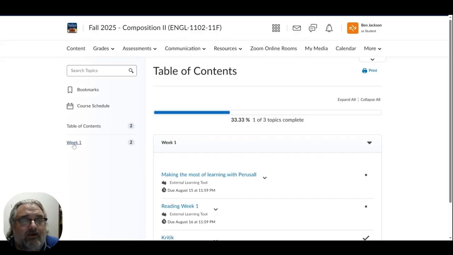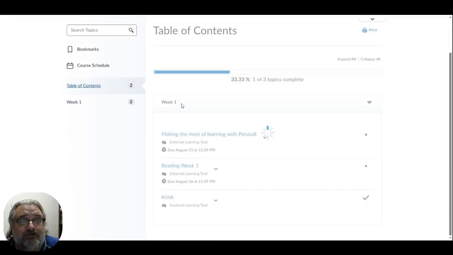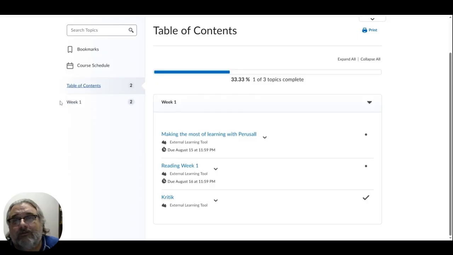Then you'll see over here these modules. Okay, your table of contents at the top will just show you everything that's available. It'll walk you through. But each week you're going to get a module here. For the in-person classes, sometimes you'll have them for each day even. The online classes will be for each week. Okay? But they're clearly labeled where you click in them and they tell you what's due and when.